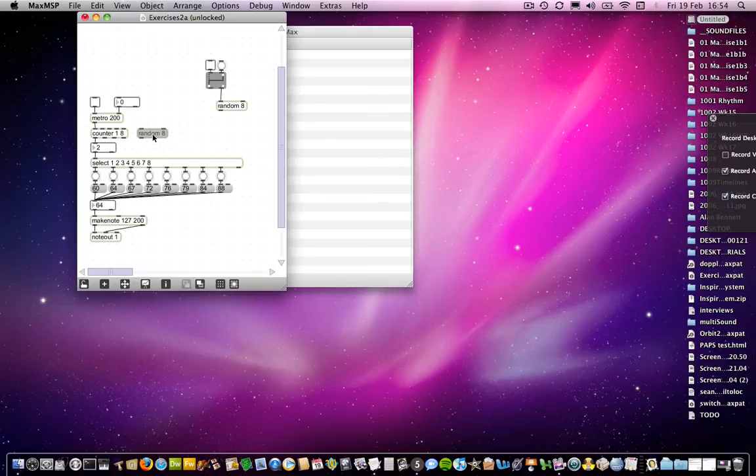But if you remember, if I were to send that directly to the select object, I would only get values of 0 to 7, because the random object counts 0 as a number, and it will make 8 random numbers which include the number 0. Now, I've talked about that, I think, in exercises 1B, so if you're confused about that, go back to there. So in this instance, what I need is a plus 1 object in order to provide an offset and thereby produce random numbers between 1 and 8.